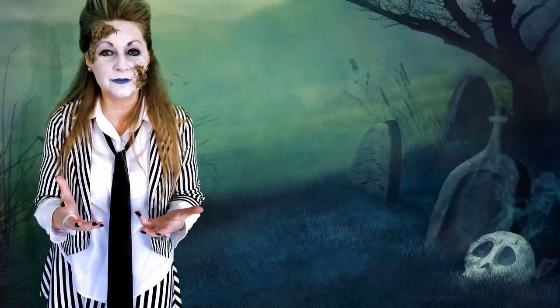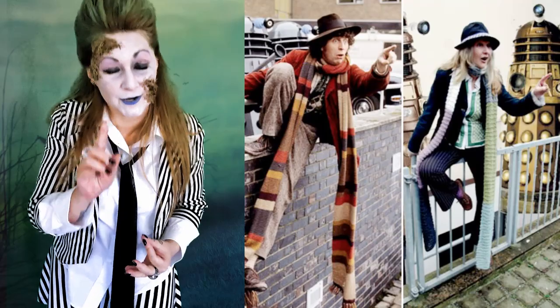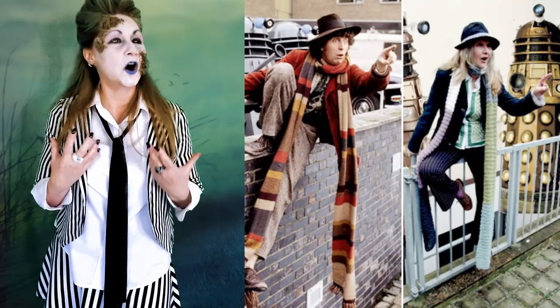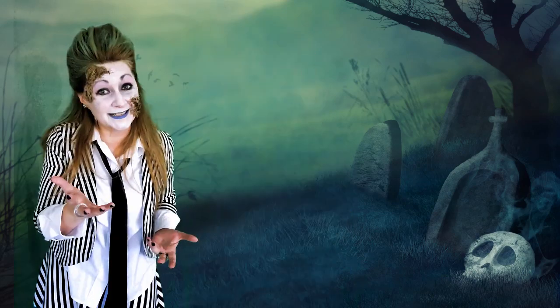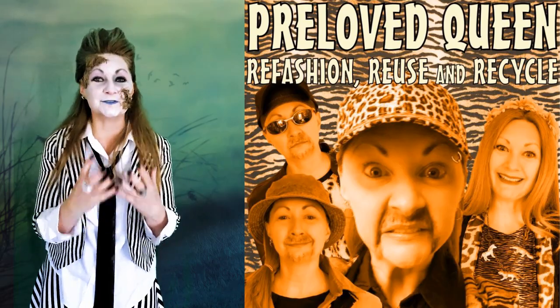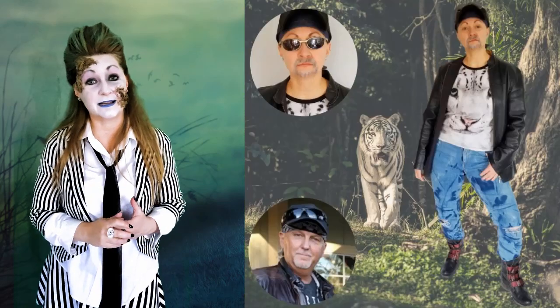Here's another one my fellow Gen Xers are going to remember — it is Doctor Who, and of course it is Tom Baker as Doctor Who with that absolutely phenomenal, super long scarf. All you need there is a trench coat, a hat, and that super long scarf. There are times when there are simply too many characters in a show that could deserve some costume homage love. For example, Tiger King — that was one of my favorite celeb copycats to do. It was so much fun to put together all of those different looks, and again, all of those were put together from items I already had in my closet.